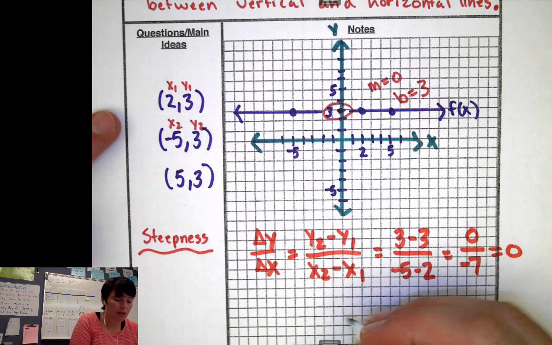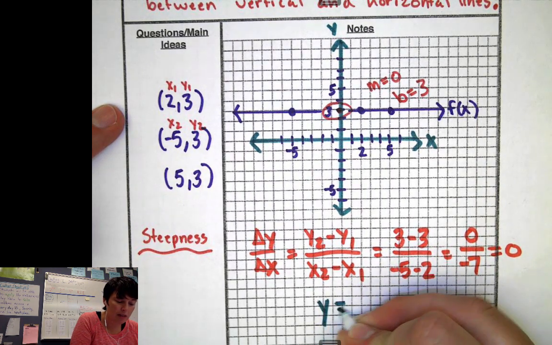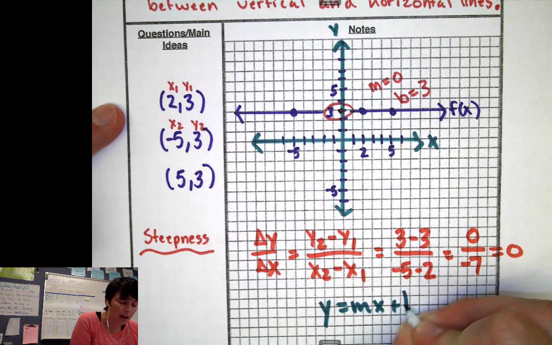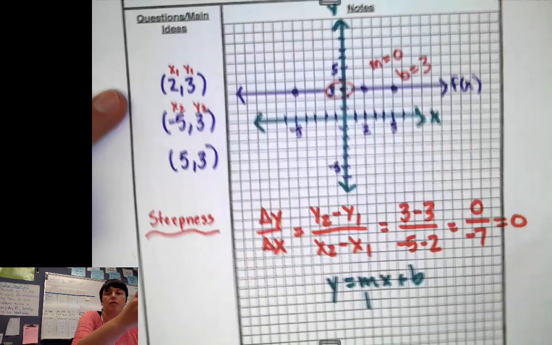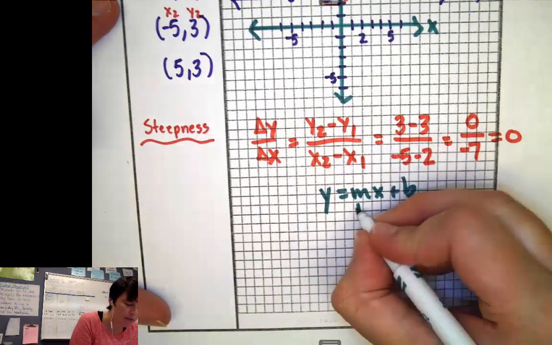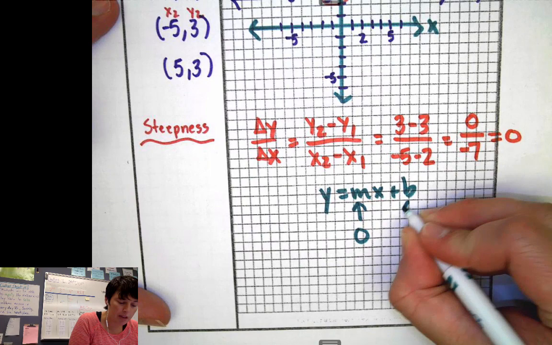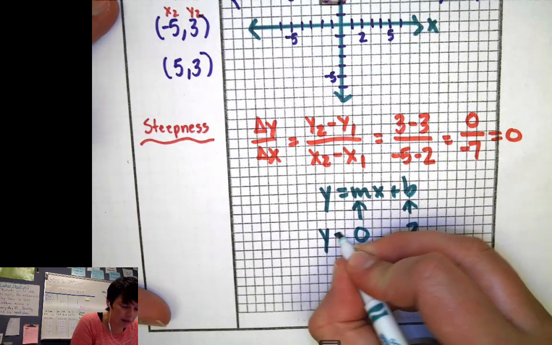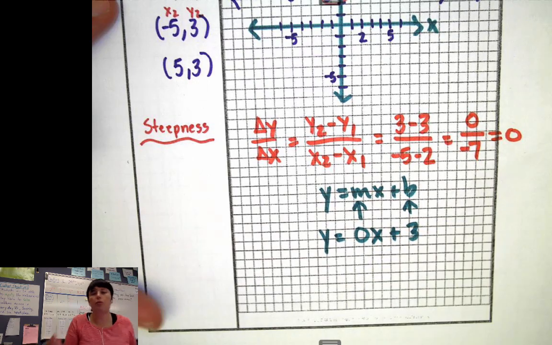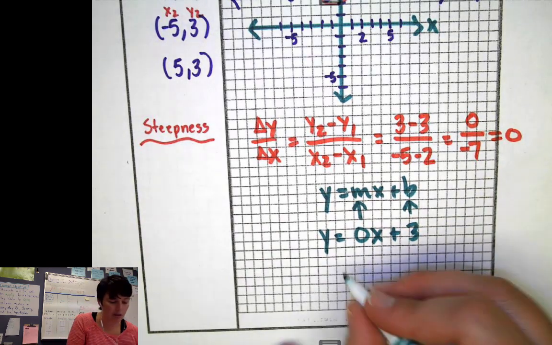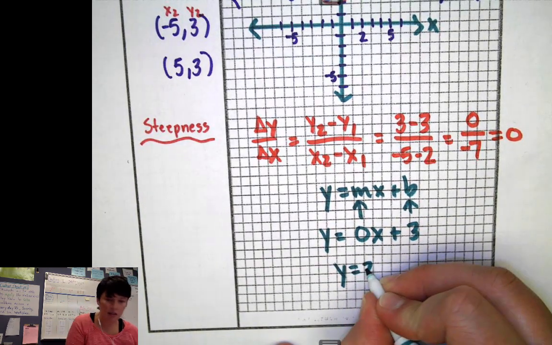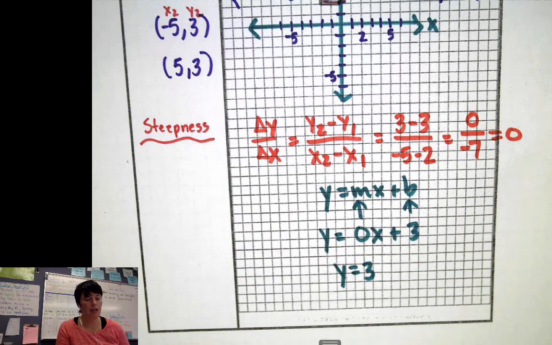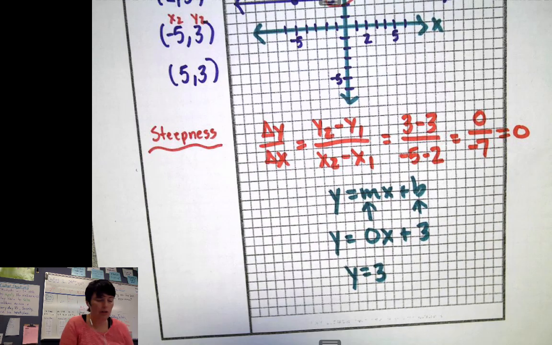I'm going to write it down below here. Our y equals mx plus b. Our m, maybe I'm running out of space here, but our m is 0, but our b is 3. So it's like y equals 0x plus 3. Nobody writes 0x though, so what are we just going to write? Well, y equals 3. Totally makes sense too, because where does the graph cross through?